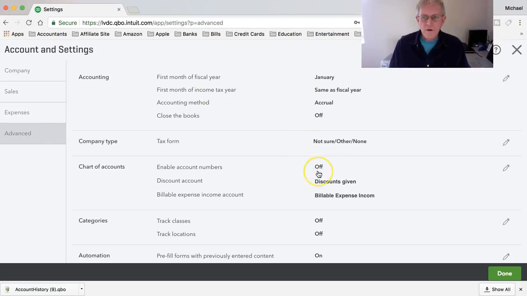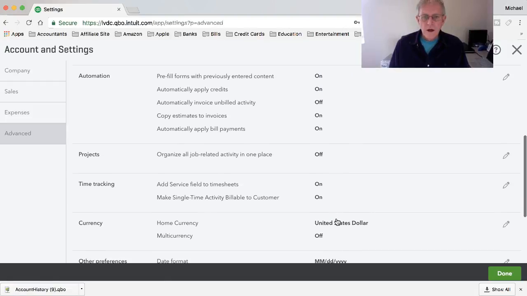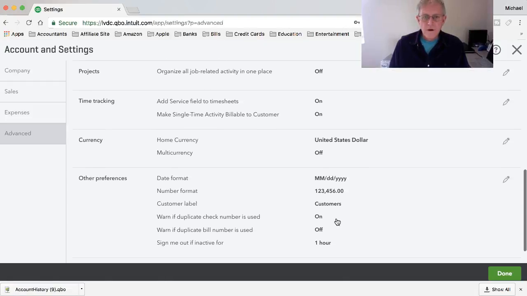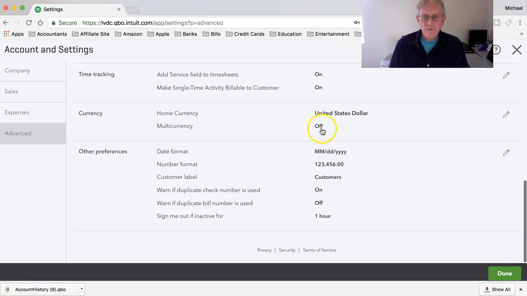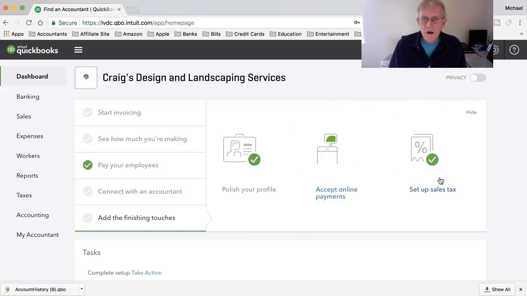If you want to enable account numbers for your accounts, and the rest of this, if you have multiple currency, how you want your date and number format. When you're finished, just click done. So again, this is a good place for you to start with using QuickBooks Online.